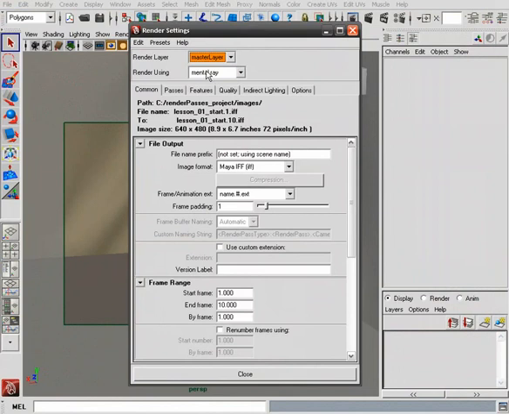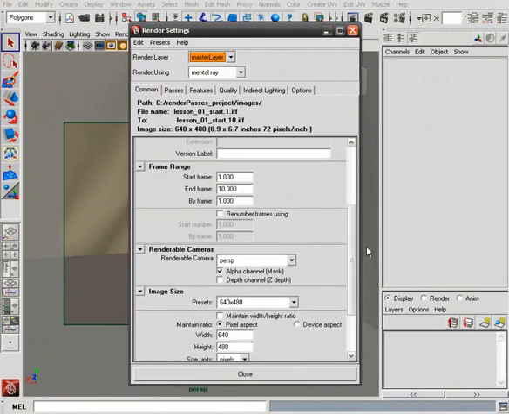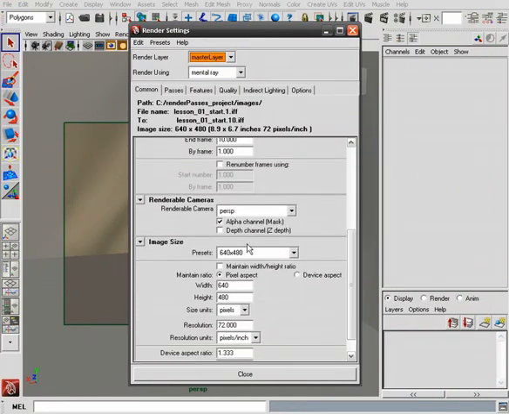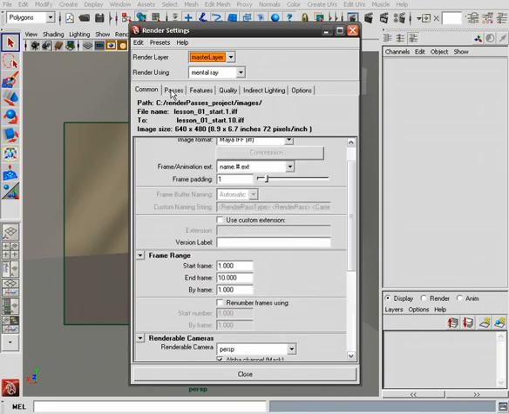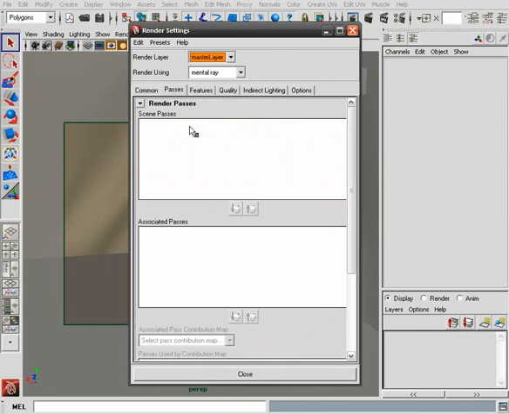But the main thing about MentalRay is you'll notice that now everything has been split up a lot compared to how it was in previous versions. So now we have this common panel, which contains all the information about the image file format, the image name, extension, the actual start and end frames, any renderable cameras that we have in the scene, image dimensions, things like that. Alright, now the passes tab actually contains all the render pass information. We'll be spending a lot of our training in this area, so we'll definitely be exploring it.